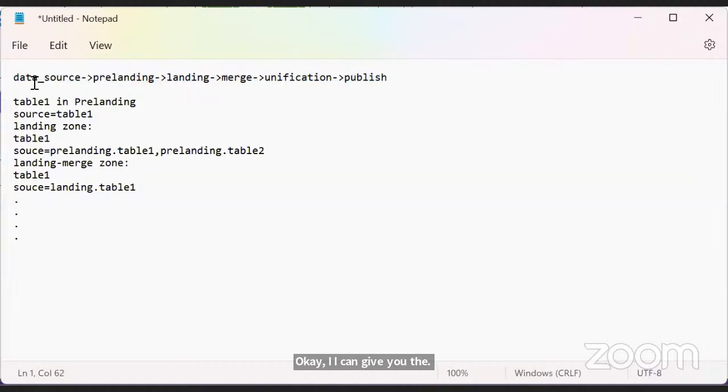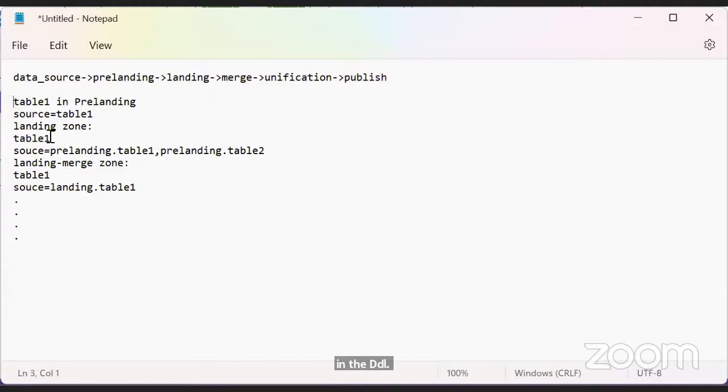So when I was talking about data lineage, I was presenting this part: in the data lineage part, we get data from the data source, then pre-landing, and the data goes till the published layer. In this case, we need to keep track of how the tables are getting created and what the source is for that. So for that, we define the source for each and every table in the DDL as a table property.